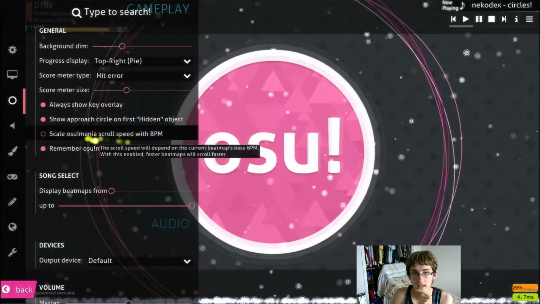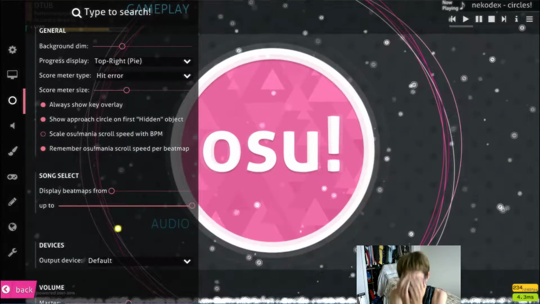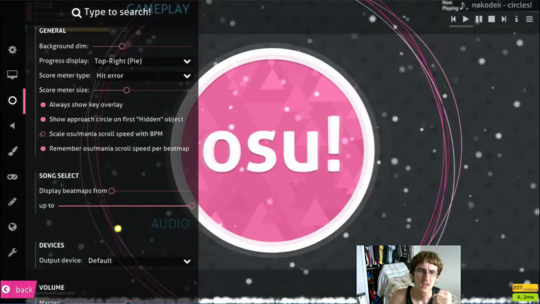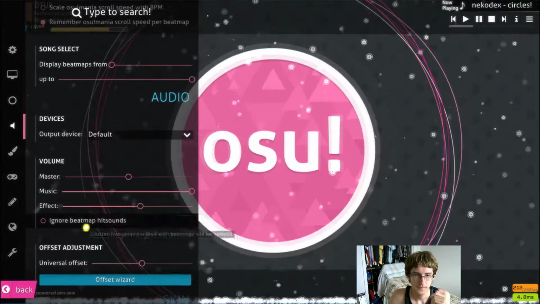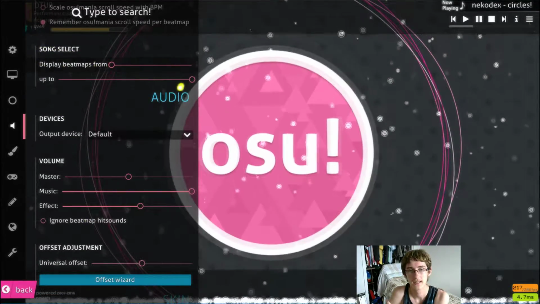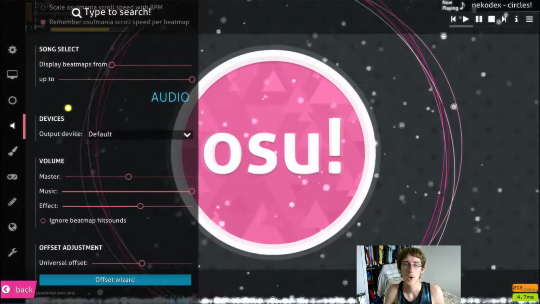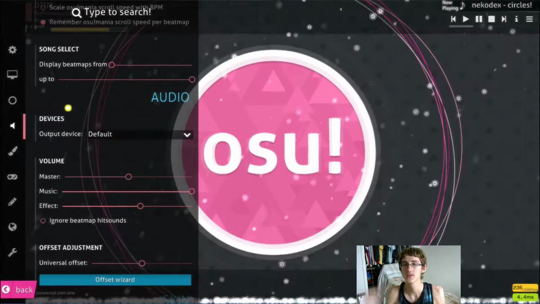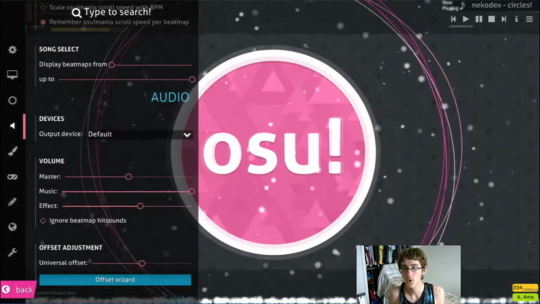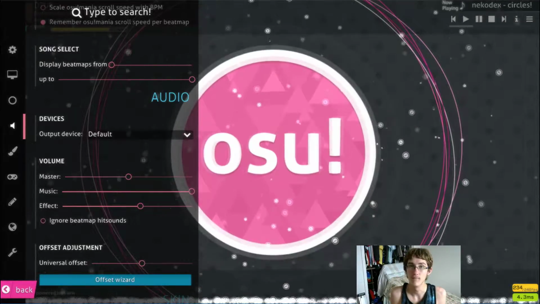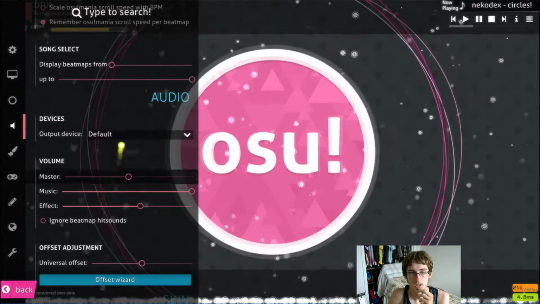I don't like this. Like, I like it, but when I get to those fast ones, it's too fast. Remember, I don't know what this does. I just leave it. I don't want it set to this for song selection, but I want to have all songs available in case somebody wants to see me fail hardcore or wants me to die of boredom if I'm playing an easy song. So I just have it set to all songs.